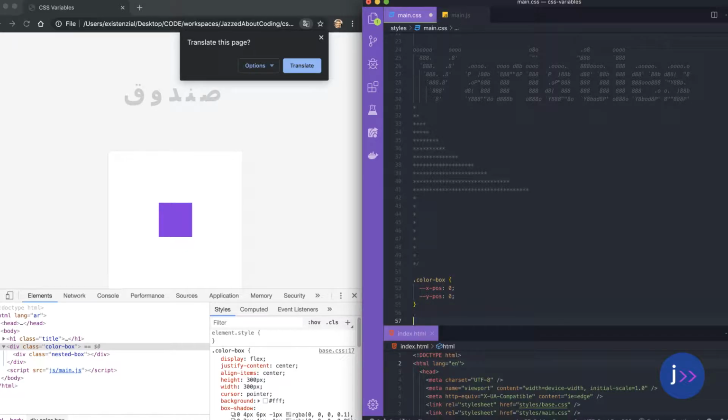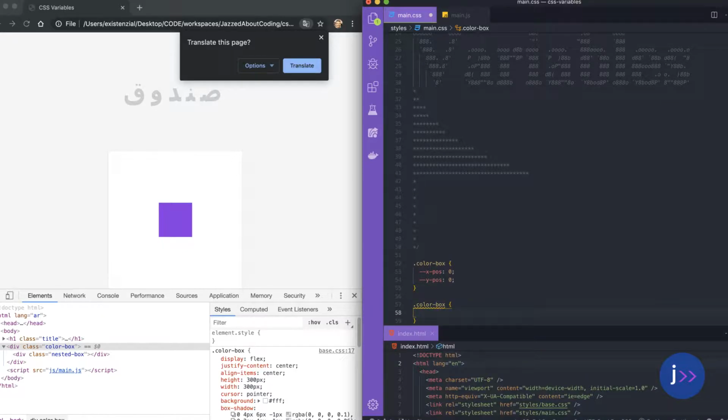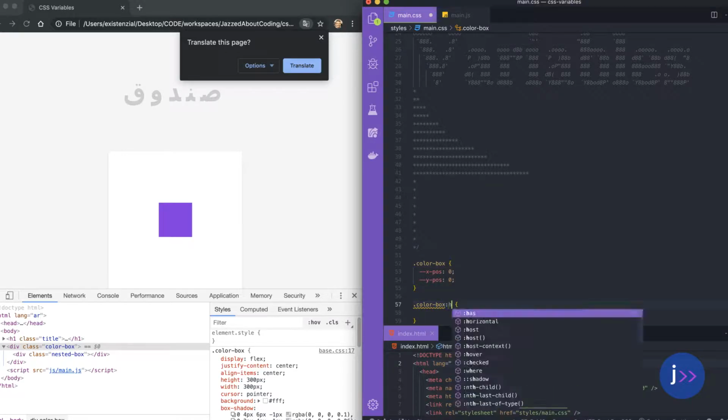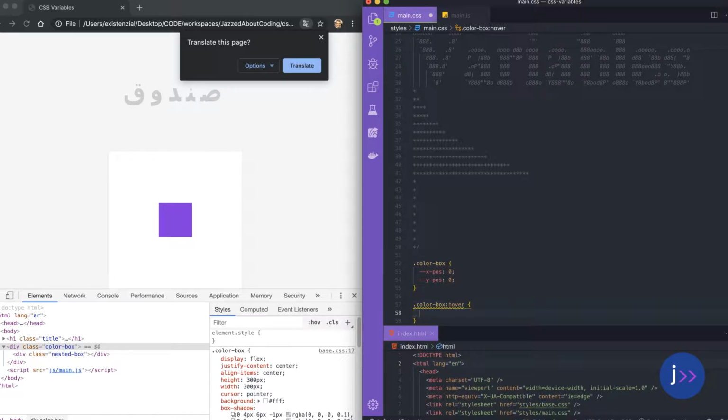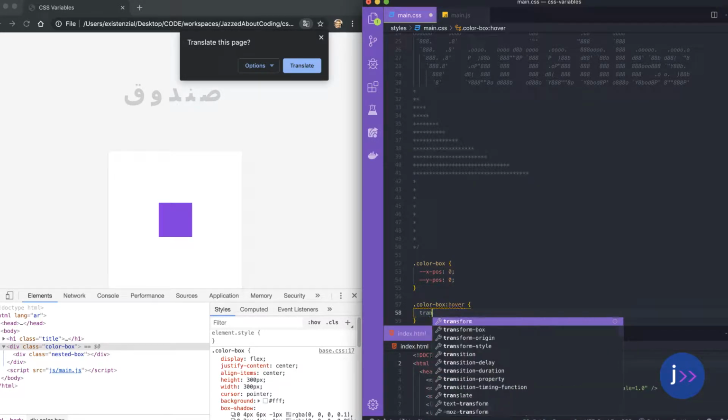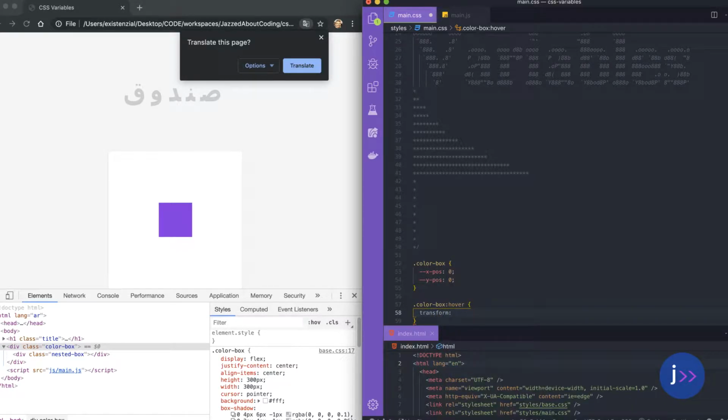And now when you hover over the box, let's go ahead and transform to those positions. So let's set our transform to use the X position and the Y position.